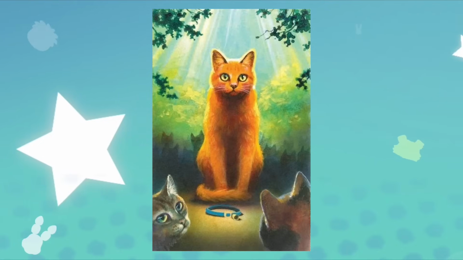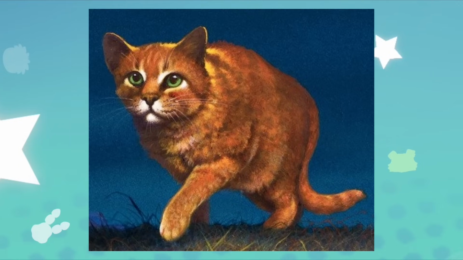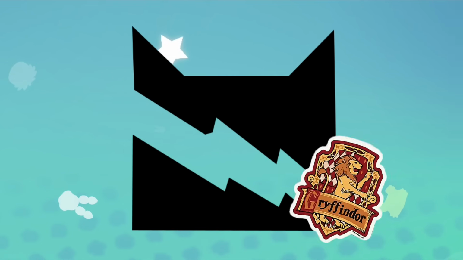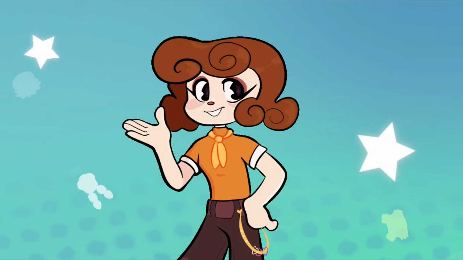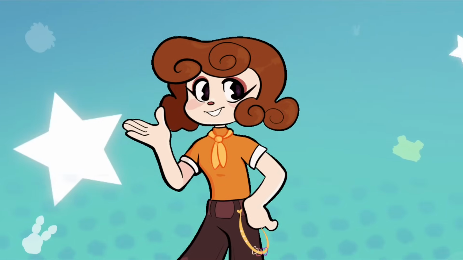Firestar is the main character of the beginning of Warrior Cats. He was originally a kitty pet, meaning he was owned by people, until he decided to move into the woods and become the leader of ThunderClan. Oh, by the way, ThunderClan is the Gryffindor of Warrior Cats. There's 4 different clans. And I know what you're thinking. Firestar is your favorite character? He reminds me of an early 2000s RPG protagonist, if that makes sense.